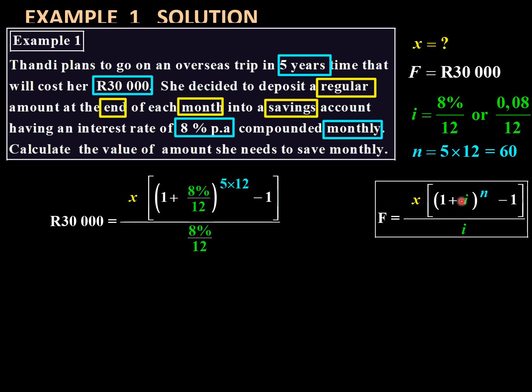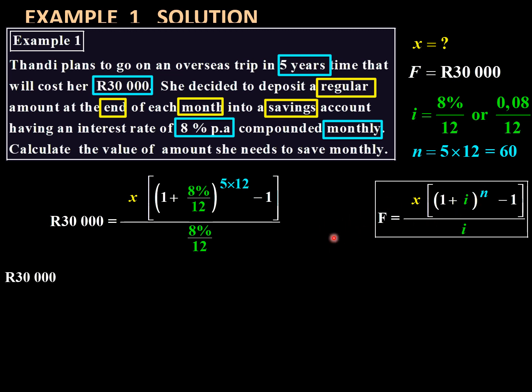Now let's do the substitution. So there we substituted all these values in this formula. Just be careful of this. Don't do any calculation, just substitute directly. Now, after you substitute, you try to make X the subject of the formula. It's advisable not to make X the subject of the formula first. Don't memorize any formula.